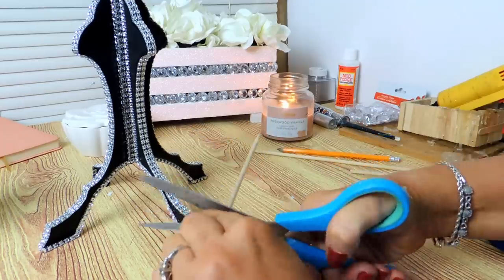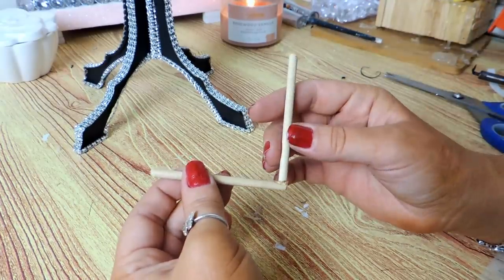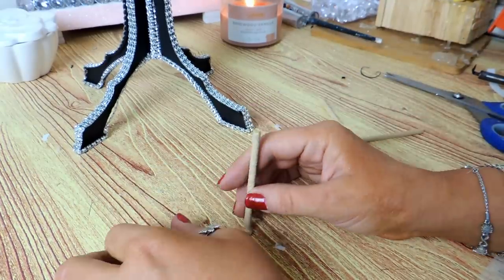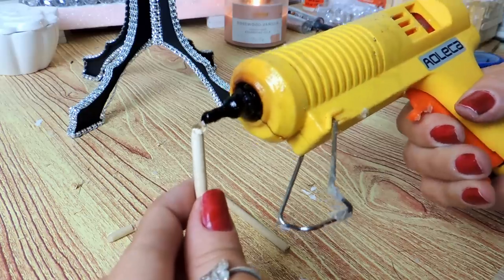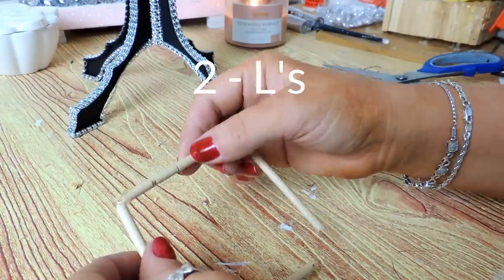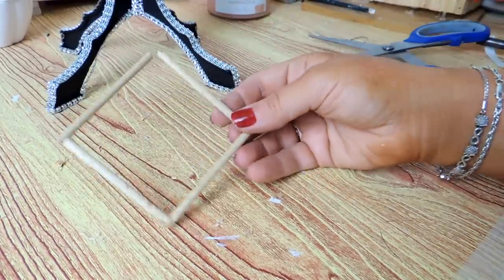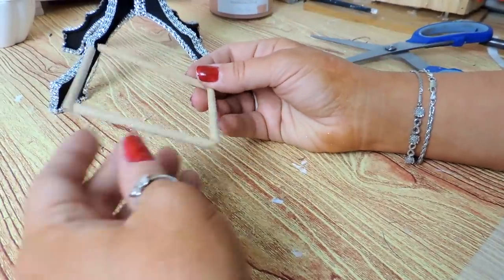Next, I glue the dowels together to create a square shape. Only glue three of your four corners and then paint it. To glue my dowels, I glued together two to create two L's, and then I glued those together in one corner, making sure to leave one of the corners open.